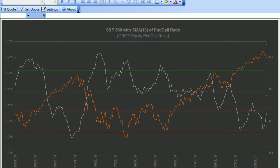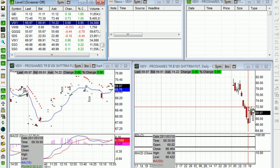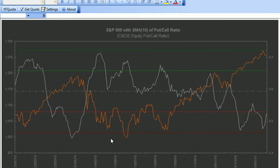One final thing, I mentioned trades to the group on the VIX, so a new play on the VIX, the VIXY. It reached a low last Tuesday down at 66.42 and got all the way up to 72 and change, 72.04, on Thursday. As you see, it's just starting to get some liquidity. It's brand new. But we did have some traders in the group who got on board the volatility with the VIX at the low and made a nice trade, even though liquidity was thin. Still tradable. It's a new way to trade volatility, and the VIX strategies that I use will come in handy down the road.